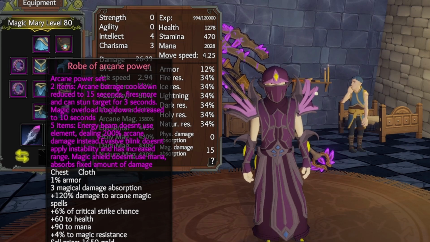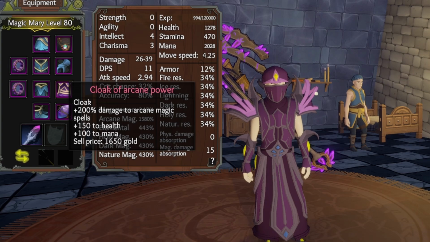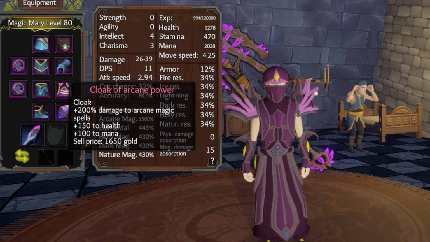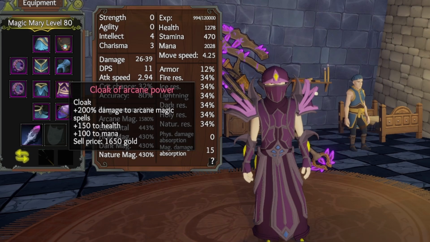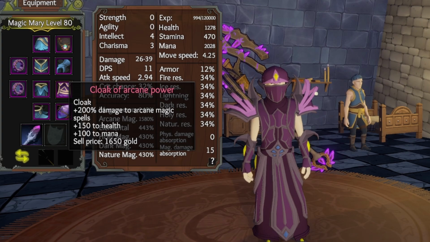Alright, let's check out the accessories, starting with the cloak. So for this build I chose the Cloak of Arcane Power, just because it gives you a 200% damage increase to arcane magic spells, and also 150 to health and 100 to mana. Very good. You can find this from doing expeditions, and also if you do the mage quest line, the epic quest, and then you can buy it from the mage merchant after you finish that faction quest. Other than that, it's pretty much a random drop from the dig sites.